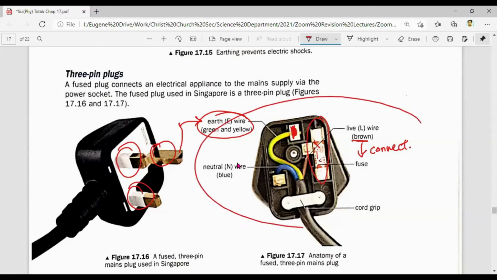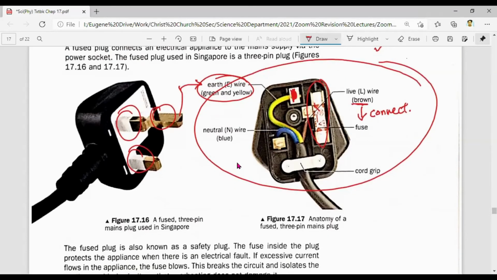This one they like to test. You need to know how the connection is supposed to be. So if you do your TYS, you realize quite a fair bit of this will come out. It's actually a giveaway. You must take note of it. Now, another typical question that they like to ask is this. In a circuit like this, they'll say, live wire.